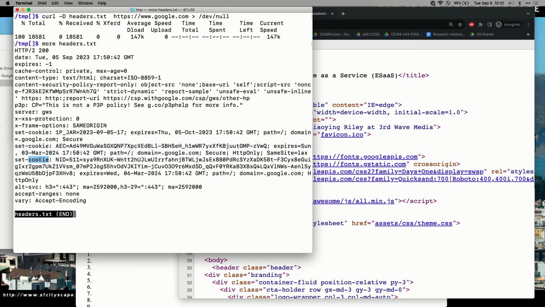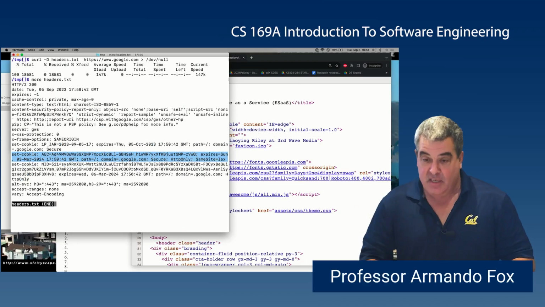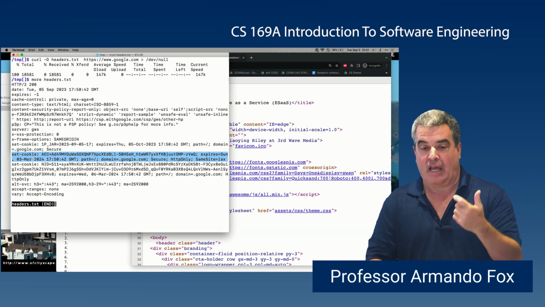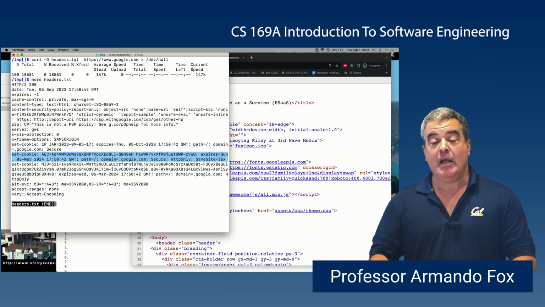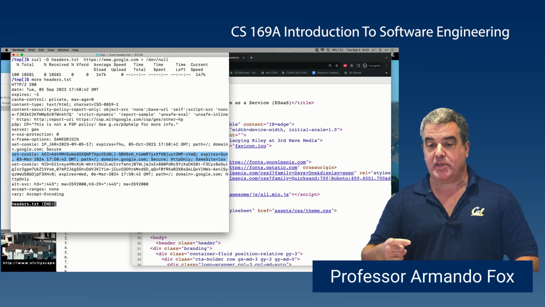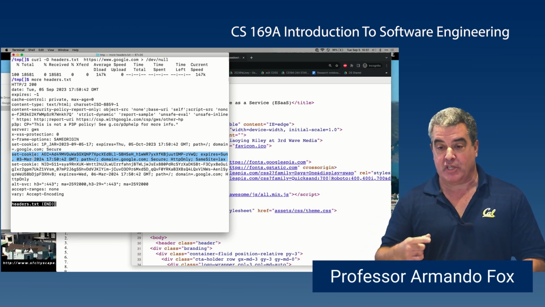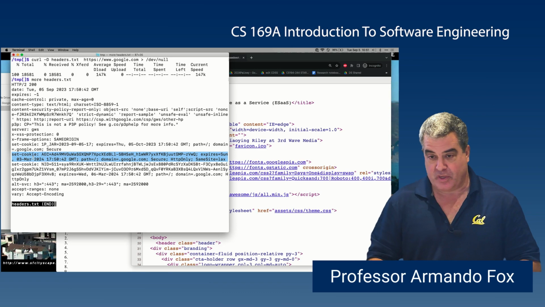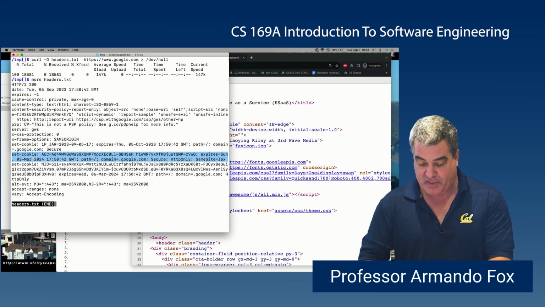By the way, you can set multiple cookies, and it looks like Google is doing that in this case. So anytime the browser is now going to contact the same server, it needs to include in every request a header that says Cookie: and then the value that the server sent back. And typically, each time you do a request, the server will modify the value of the cookie. That's one of the ways that the server keeps track of what's going on in your session. Right? So that's the world's simplest example of cookies.